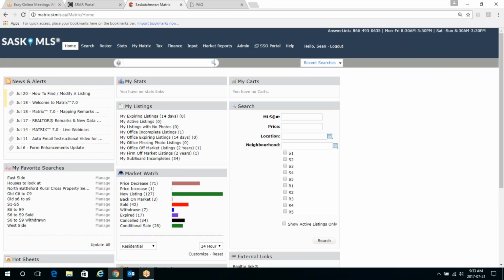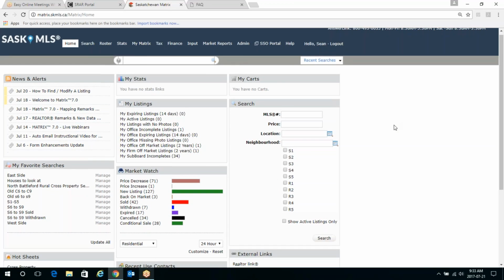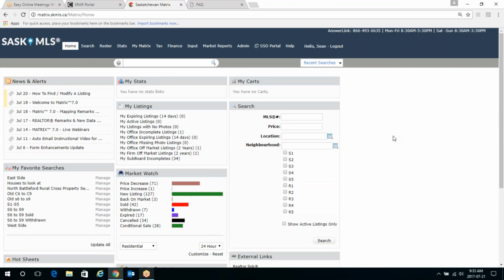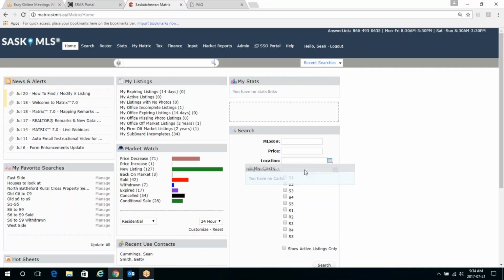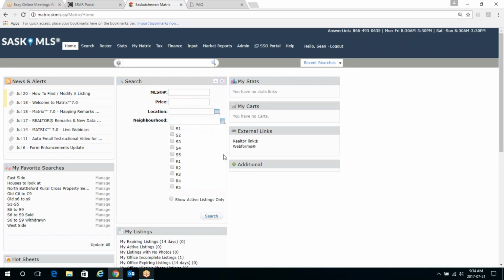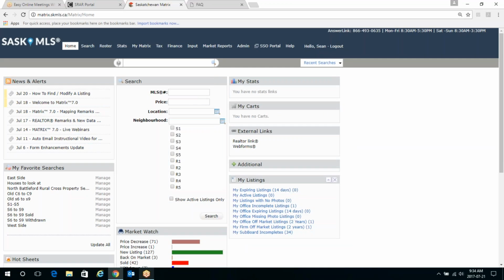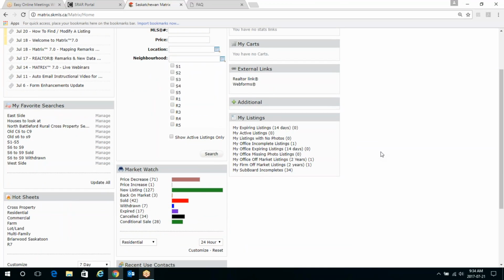Okay, so great. Let's get into Matrix. As you look at Matrix, it looks a lot like the other Matrix. The layout is relatively similar. We've got a bunch of menu tabs at the top, which you're going to be spending some time in. We've got a bunch of different widgets all over the system as well, which you had on the system before. And most of these widgets, with the exception of the News and Alerts widget, you can move around. You can sort this the way that you want and organize your desktop for whichever is going to be the best fit for yourself.